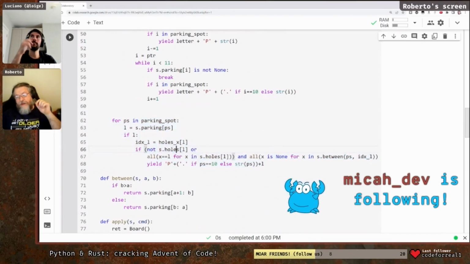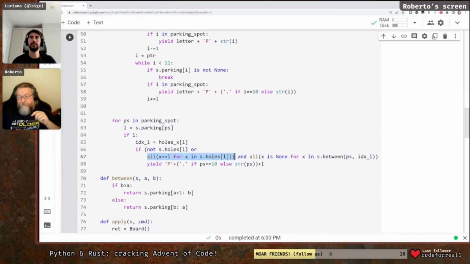But by the rules, they go into a hole only if the hole is empty, or if all the animals in the hole are already of its own type. And also if there is nobody between them and the hole, because if they are in the hallway and there is something in between them and the hole, they can't go in, because again, they can't pass through people and they can't jump over.